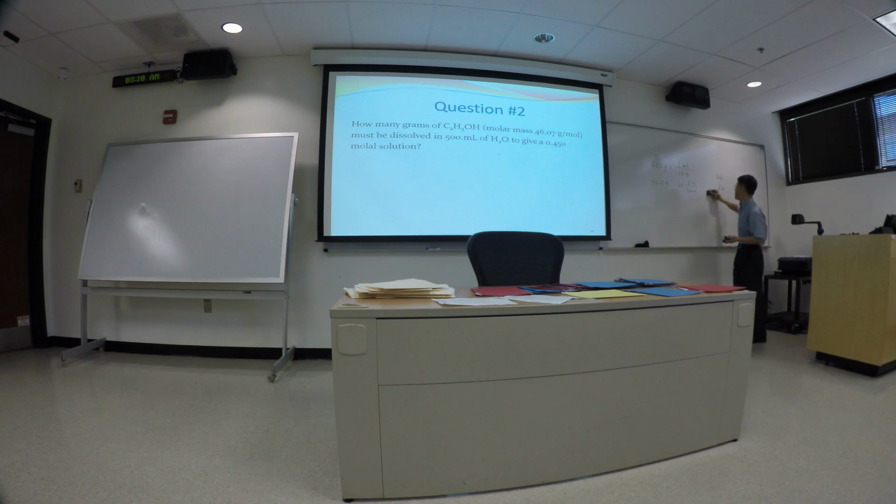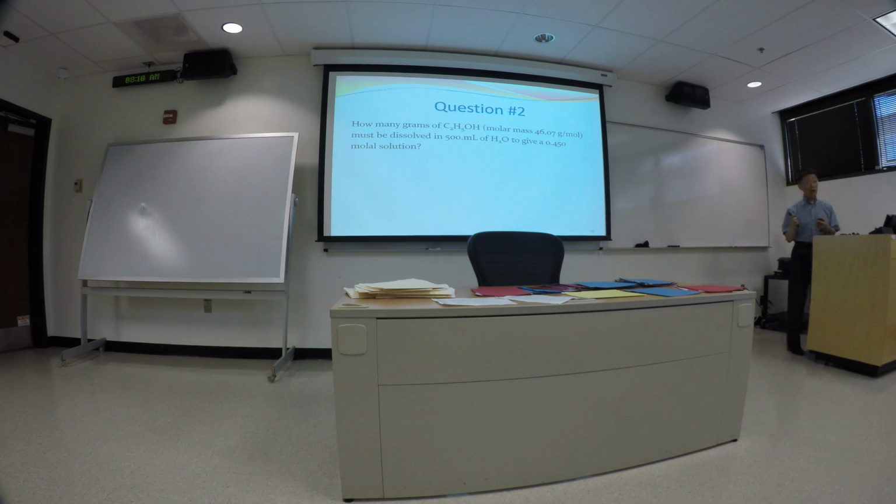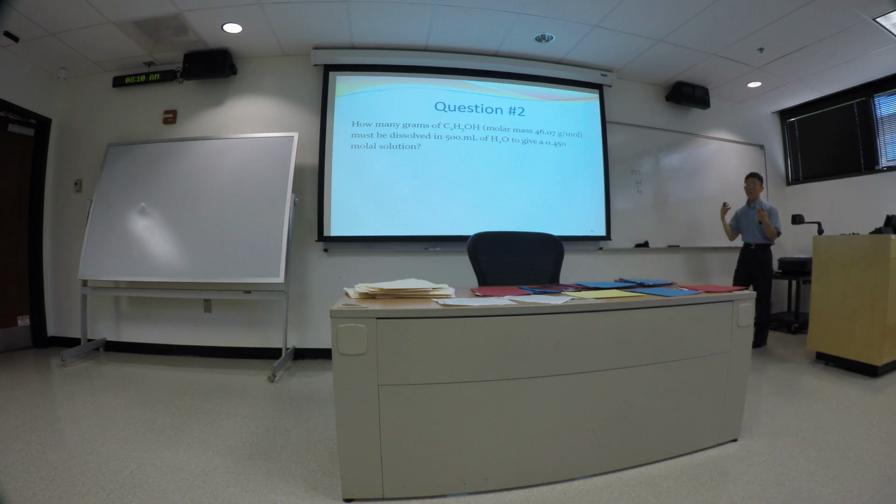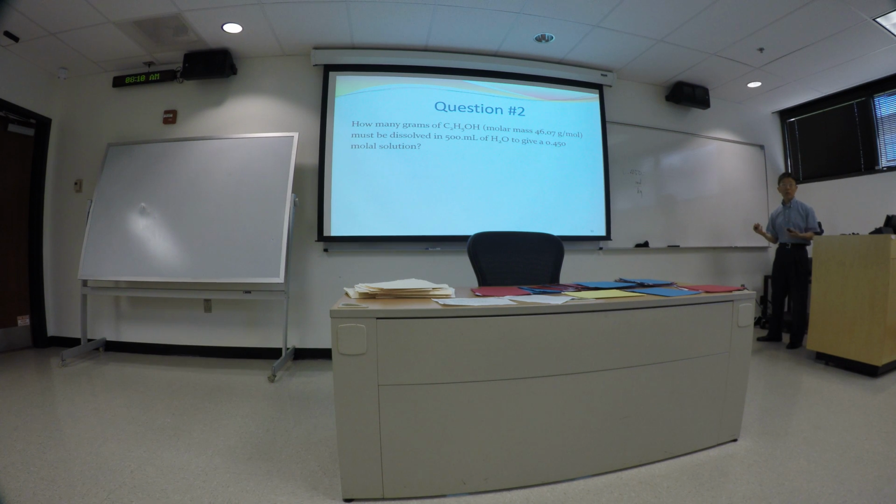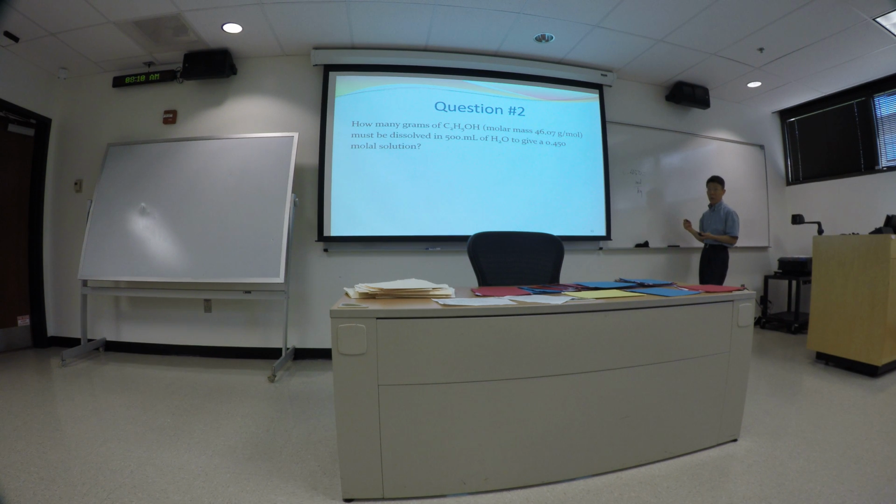Now remember that equation on the first slide. We need to know there are 4 quantities involved here. Okay? In this case, mass is involved, and we are trying to figure out the mass. What we know is that the molality equals 0.450 moles per kilogram, and that should equal the number of moles of the solute divided by the kilograms of solvent. We don't know how many moles, and we don't know how many grams. But we know the number of moles divided by the kilograms of the solvent will give you this answer.